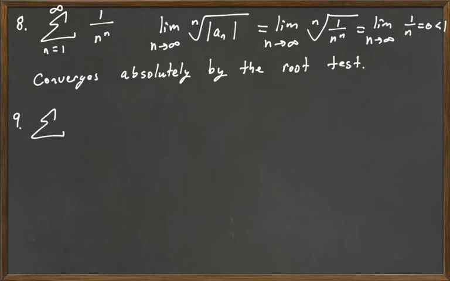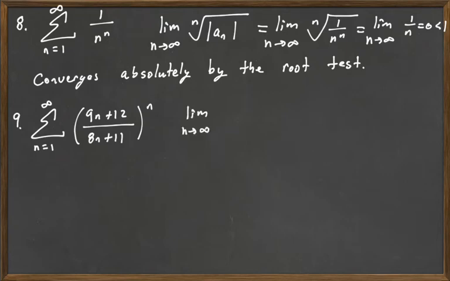Okay, we're going to look at two more examples. We're going to look at the sum n equals 1 to infinity of (9n plus 12 over 8n plus 11) raised to the nth power, and we see that nth power, so we're probably going to think the root test is going to be the best bet to figure out whether this series converges or diverges.